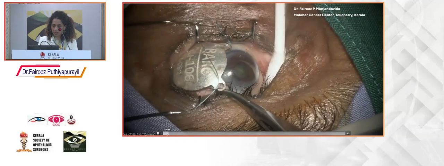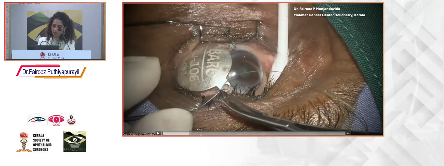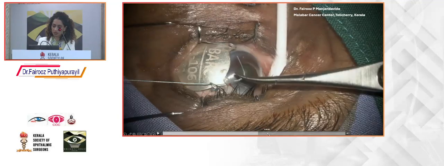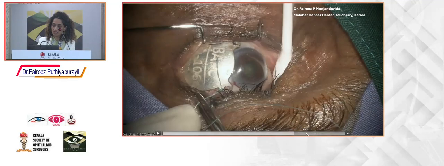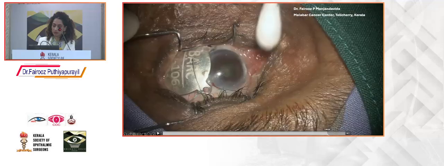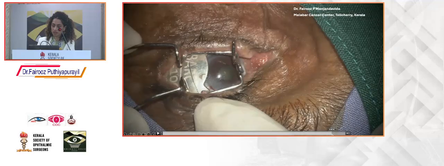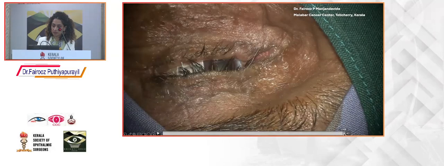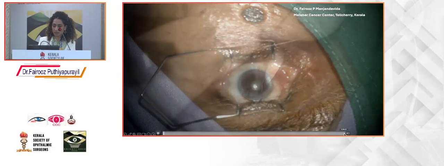So basically, wherever the lesion is, the pathologist will be telling you that there is a base positivity there. And this is a ruthenium plaque with an Ethibond suture. Wherever you mark the surface, the procedure is so simple. It's hardly a 5 minute job for an ocular oncology person, and depending upon the dose, you keep it for 1 day or 24 hours to almost 36 hours. That's how simple plaque brachytherapy is.